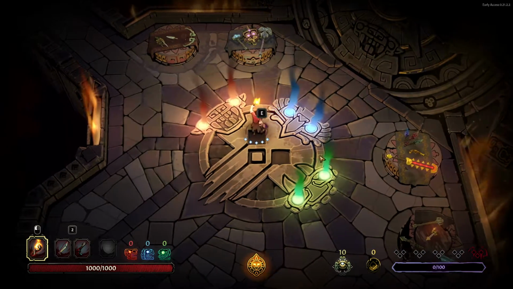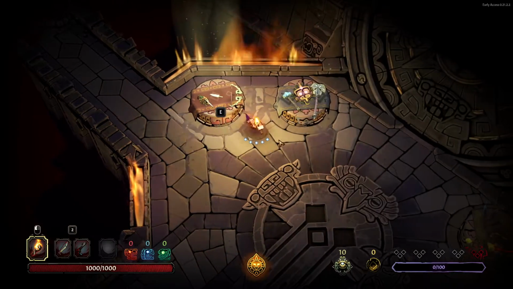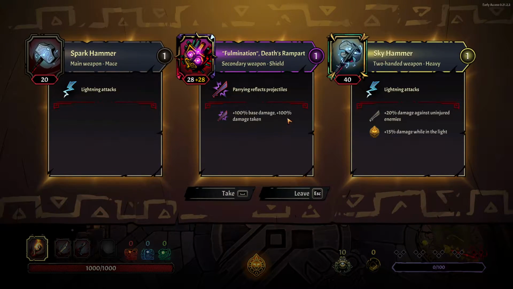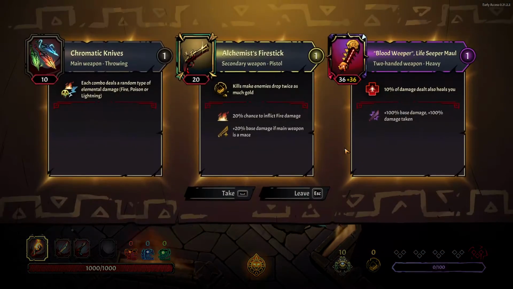I can already see there are some cursed weapons lying on the table, so that gets me excited. This does look remarkably disappointing though. Fulmination, Death's Rampart with a big passive on it too. I do like seeing a high damage shield, let's start with that. But I'm actually not a big fan of the effect because there's not that many good opportunities to really make good use out of it, I find.